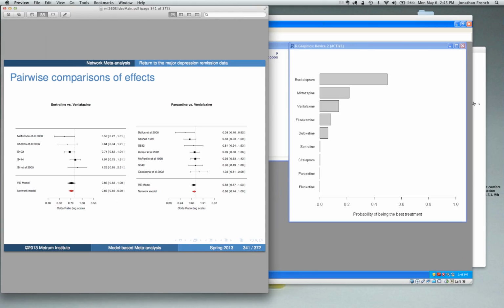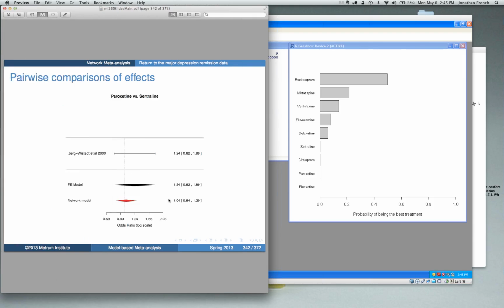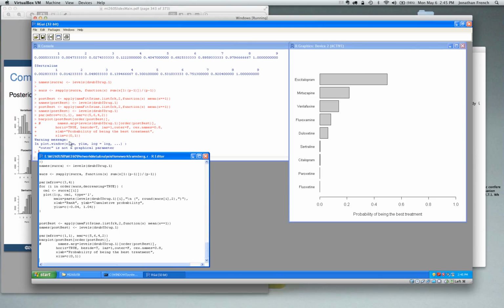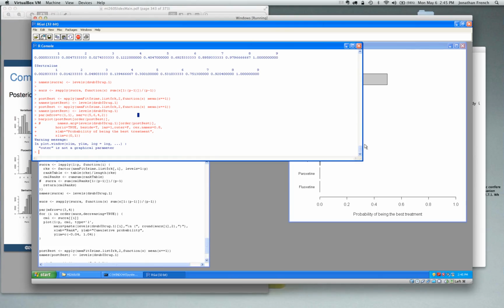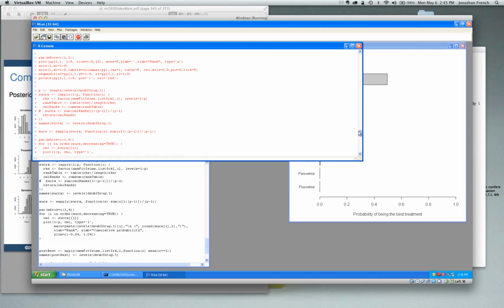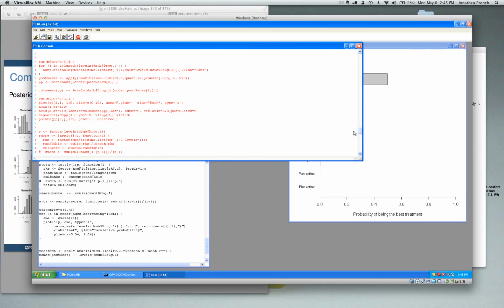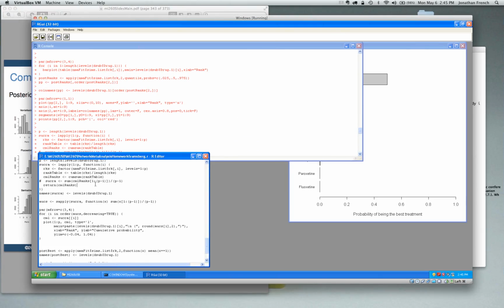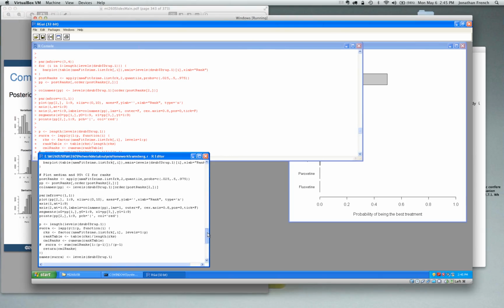We do have one question here. What is the value of intervals for ranks in comparing treatments? That's a good question. The way I see the value here, I'll make it bigger, we'll look at it here in R. I think for me the value is just showing the large amount of uncertainty in those distributions. You can get at the same kind of thing by simply plotting the posterior distribution itself, but using the intervals is just one other way of displaying that.